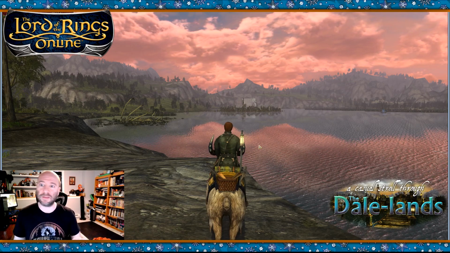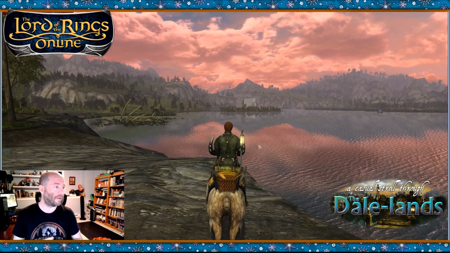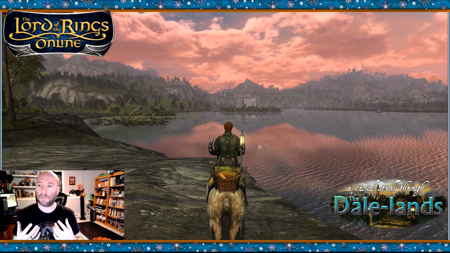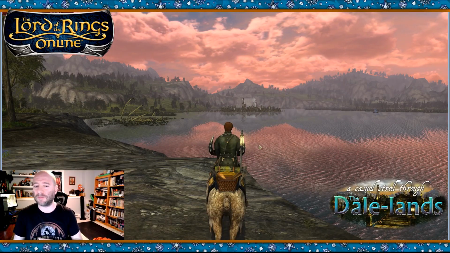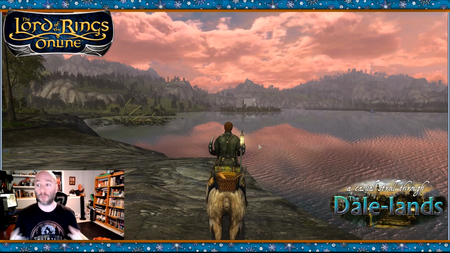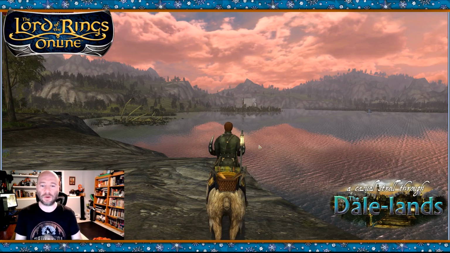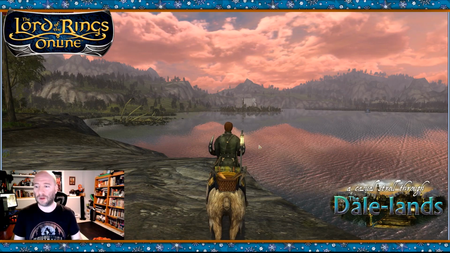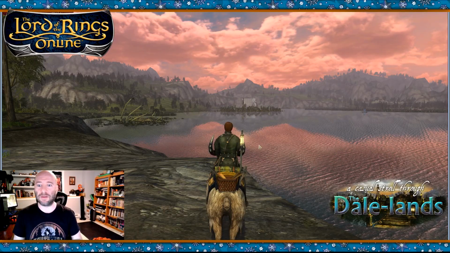And that's one of the things I appreciate about Dale: there are spaces like this, and when we think about building new regions, it's something we're putting more thought and emphasis on now from the world design perspective, places that players can go that aren't necessarily as full of content as some of our earlier regions might have been.